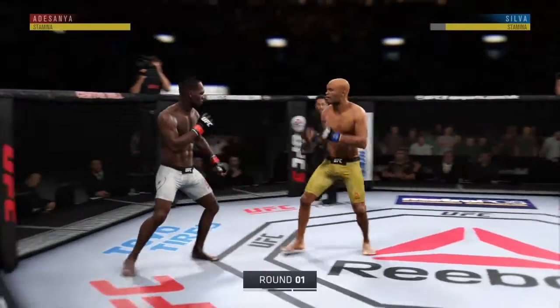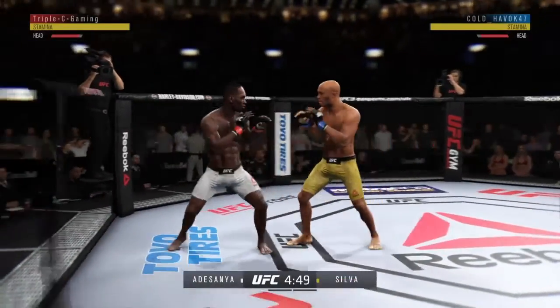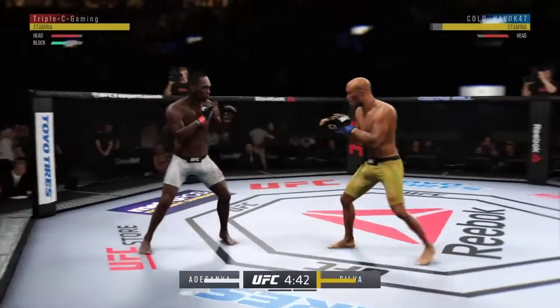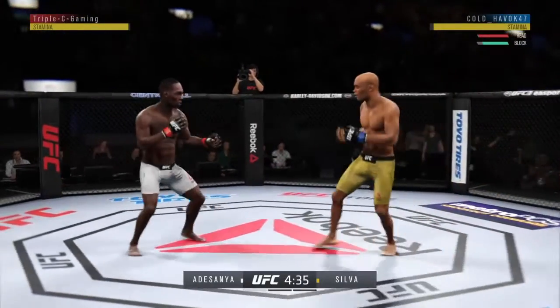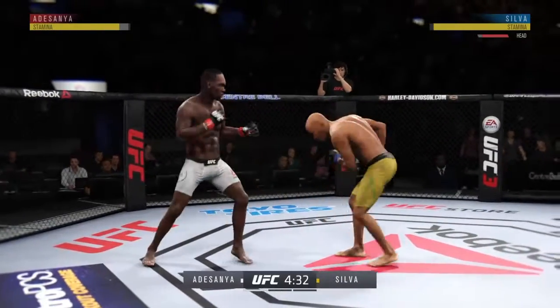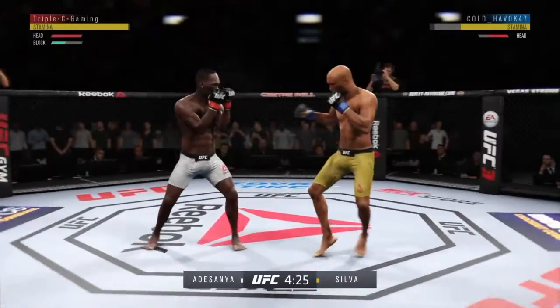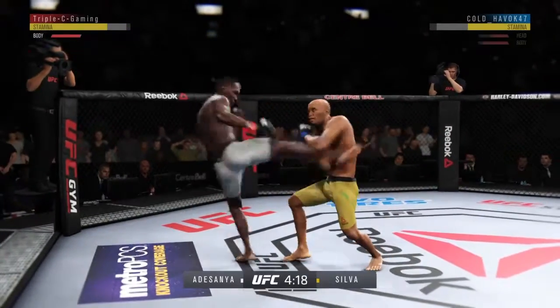Today I am using Israel Adesanya, the last style bender. First fight here facing Anderson Silva. And this Anderson Silva, as you can see, is already starting off very aggressively. I thought this was going to be more of a chess match fight, but he is bringing it to me here, as you can see. Just trying to take my time and look for those openings. Nice body kick by him.